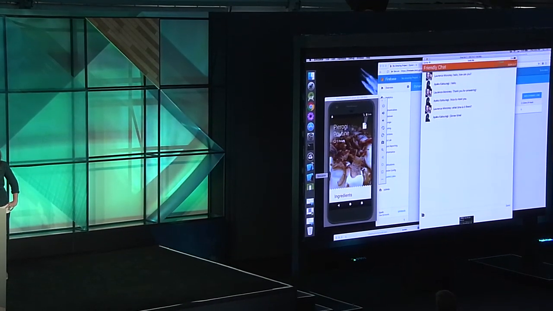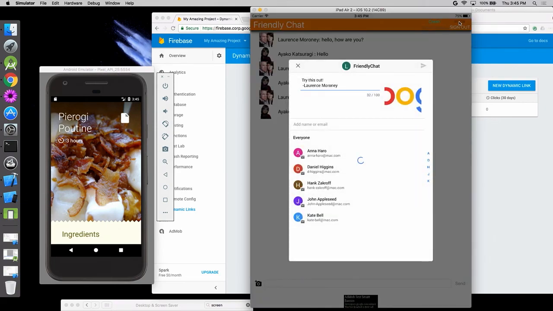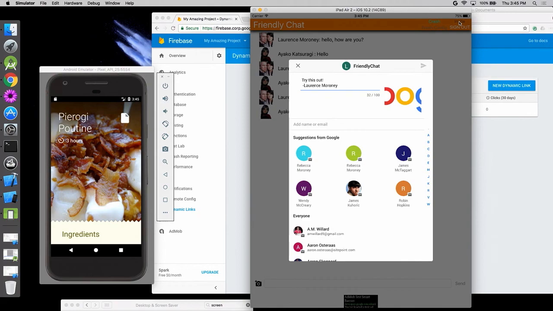If you were at my Pirate Metrics talk earlier, you would have seen this app, which is called Really Friendly Chat, which is yet another chat app that we've built. And in this app, what we've done is we've implemented app invites. So if I click invite, you see it's spinning for a minute, and then these 6 people appear, and it's basically judged that these 6 people are the ones probably most likely to accept my app invite right now. You can see the top 2 left ones are Rebecca Maroney, who's my wife, and as a result, she generally answers my emails, hopefully. And so it's intelligently sorted it like that.